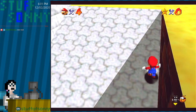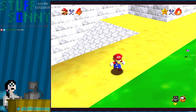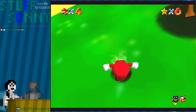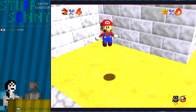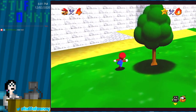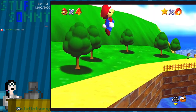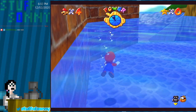I've gotten to the castle with 120 stars. I've gotten to the top of the castle with 150 stars, because Mario 64 DS is the better game. Why wasn't that in this pack? That's the other thing that I didn't really like. If they're gonna include 64, why would they include the worst version of it? I can't figure out how to get him to do the triangle jump in this game. Just not as fluid as Mario Sunshine. But hey, we technically got another 4x3 done.